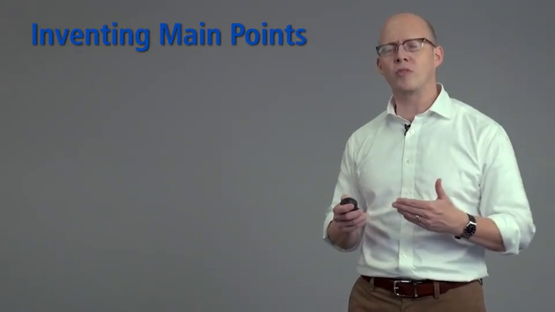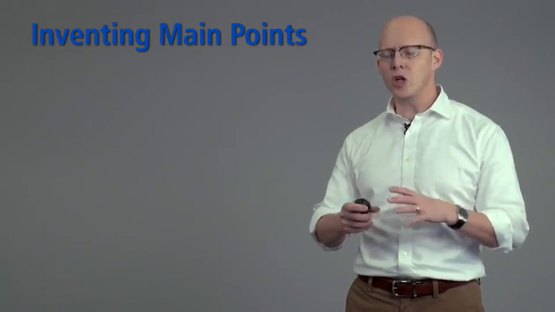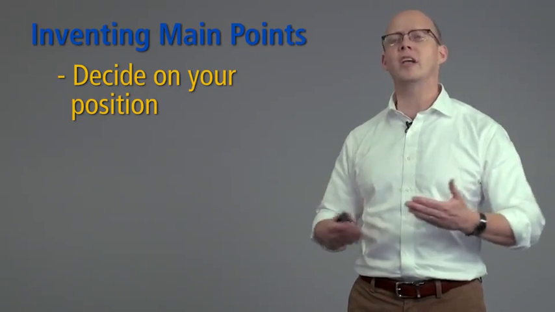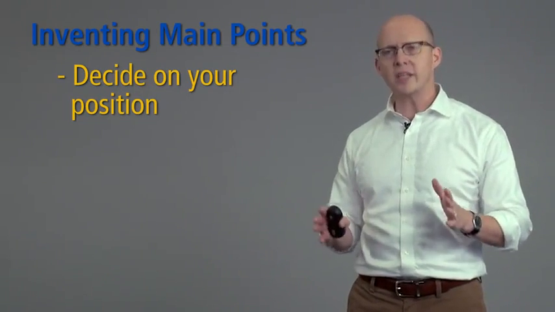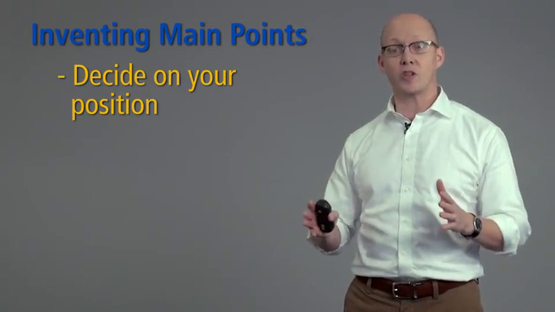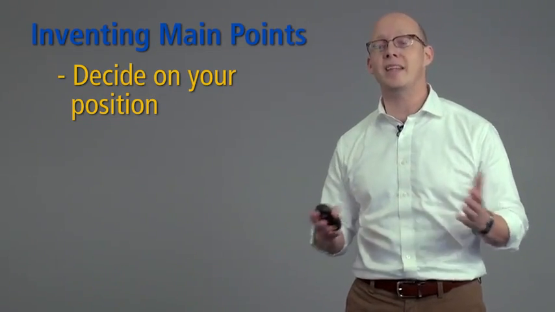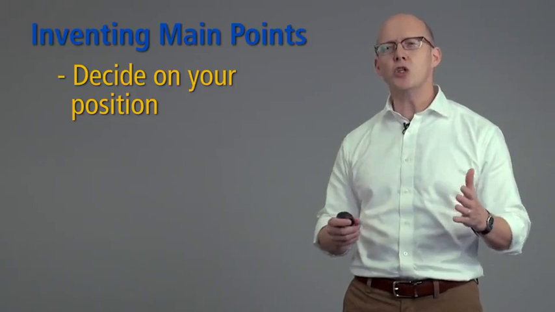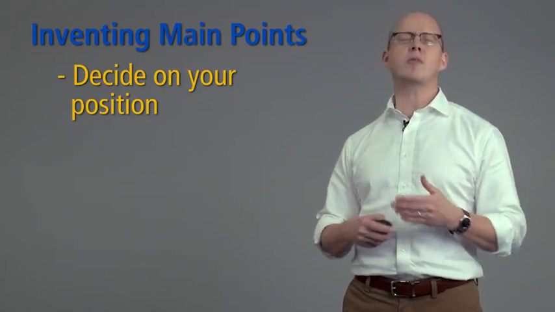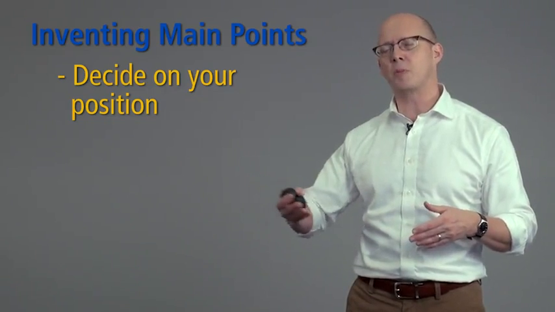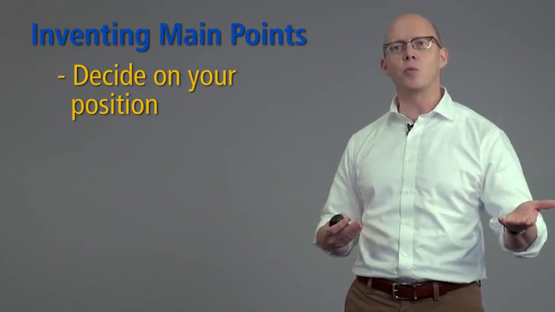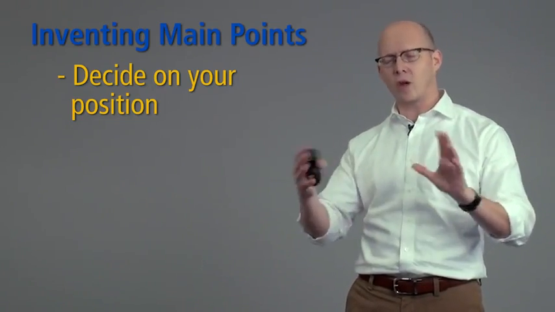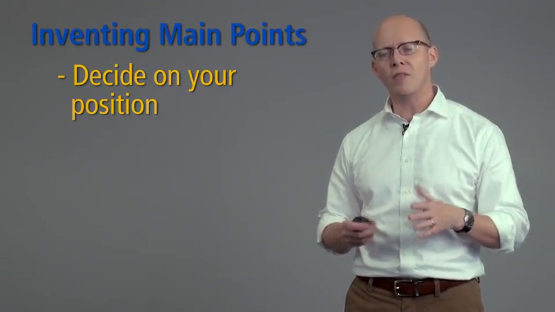When you decide on one of those impromptu prompts to select, you should look at it and decide on your position. Once again, I don't really care whether you argue for or against any one of those topics. They are written in a way that allows you to run in either direction. But more often than not, they ask you to make a decision, argue one side or the other. So decide on your position. Which way do you want to argue? As you practice these, I would strongly encourage you to develop a speech arguing one side, and then flip, and run the counter thesis. That's a good skill to have. Dissoi logoi, countervailing arguments, being able to argue both sides of the issue.